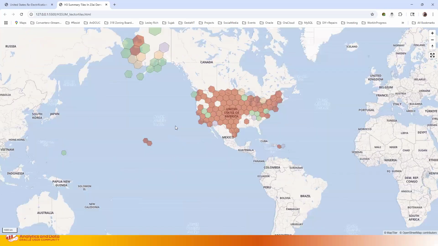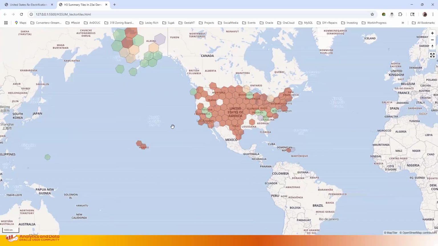As I drill lower, I'm just mousing in. You'll see that the color changes. Red is most intense. Green is least intense. I simply coded this inside my HTML for the Mapbox coding to say if the range is in the upper tiers, the highest tiers, make it a brighter red. If it's a lower tier, not zoom level, but in terms of distribution of values, make it green. If it's somewhere in the middle, make it yellow. If it's somewhere between, in the lower 25%, make it purple.